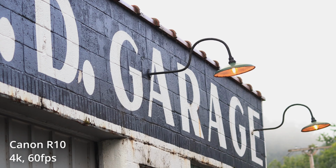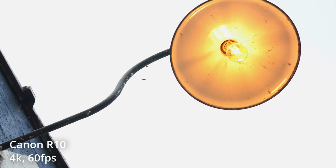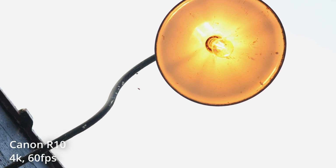The R10 also handles overheating much better than the R50 by getting over an hour's worth of 4K 30 FPS footage versus the R50's like 35 minutes before it overheated. That's a massive difference. And as far as the 4K 60 goes, interestingly, there was no overheating in my test on the R10. I think that has to do with the crop factor and it's not 6K binning anymore. It's a lot of technical stuff, but I know from my test, no overheating in 4K 60.